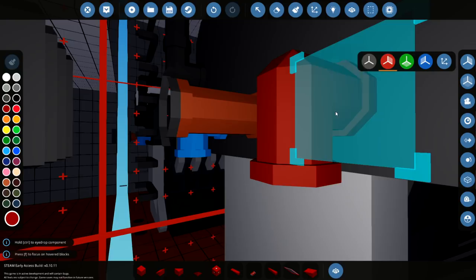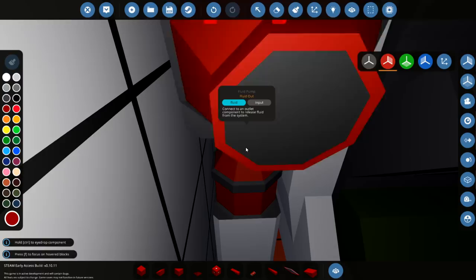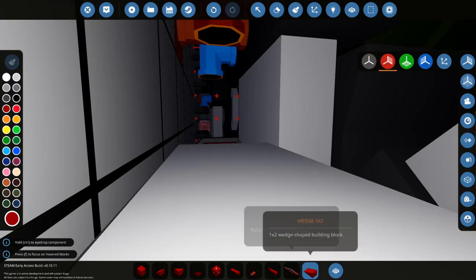So now we need pumps, because I think it's necessary to have them, but I'm not entirely sure. So we do one way. That one that way. And this one the other way. And that's it. Alright, cool. But this one should probably be blue. Oh, I guess it doesn't matter.